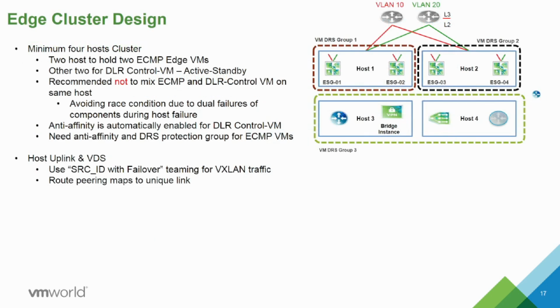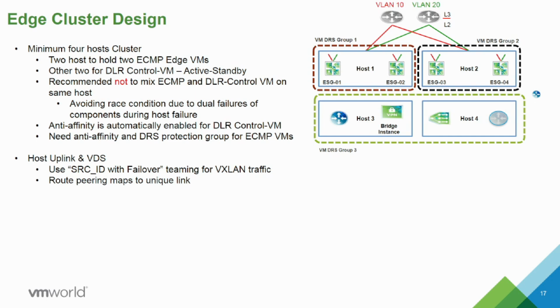The question becomes: how many hosts, how many racks, how many edge virtual machines or ESG or ECMP gateways should I have per host? So if you look at this design, I'm repeating certain concepts so that you get into the rhythm of understanding. A 4-host design is the typical best practice recommendation in a large scale design, for availability and throughput considerations. So if you look at it, there are 2 ECMP per host, and that host has a dual uplink. So theoretically, you can get both uplinks utilized properly and get better performance with the 2 VMs at line rate.